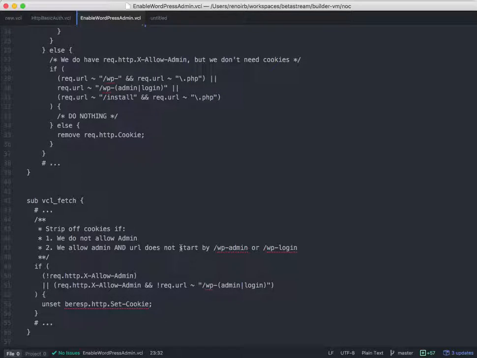And when we get the response from the origin, if we get a Set-Cookie, we do not want to keep it, we just want to strip it off. So the proxy will not convey this to the client, and the subsequent requests will not get the cookie header in their requests.